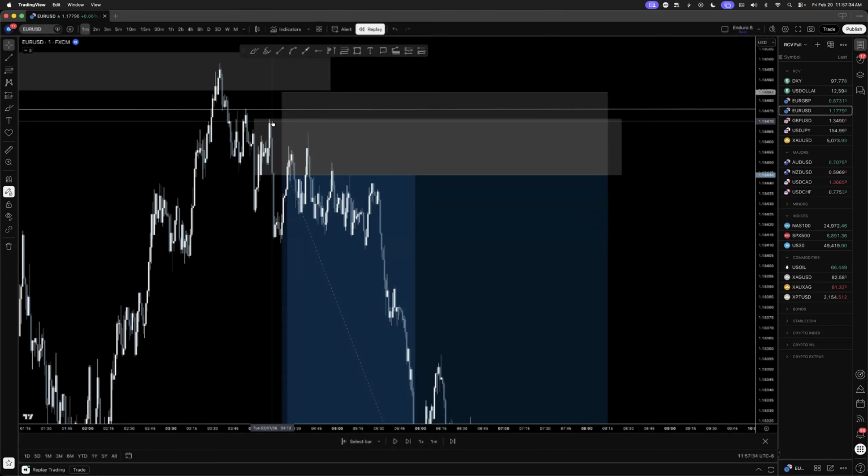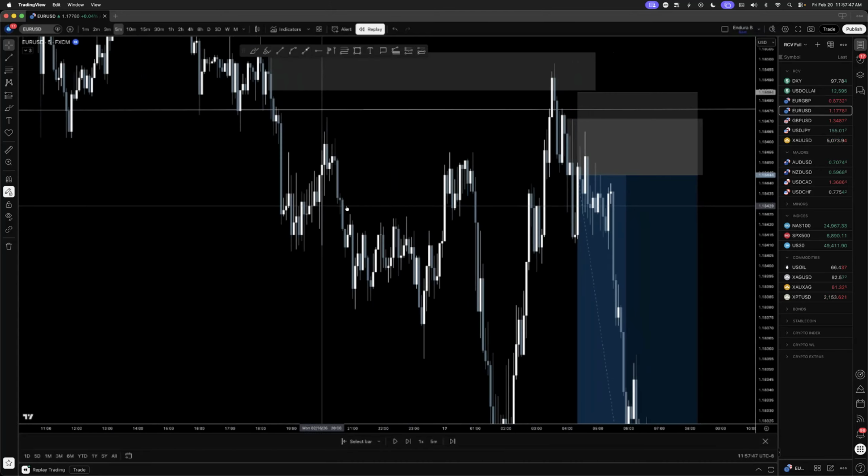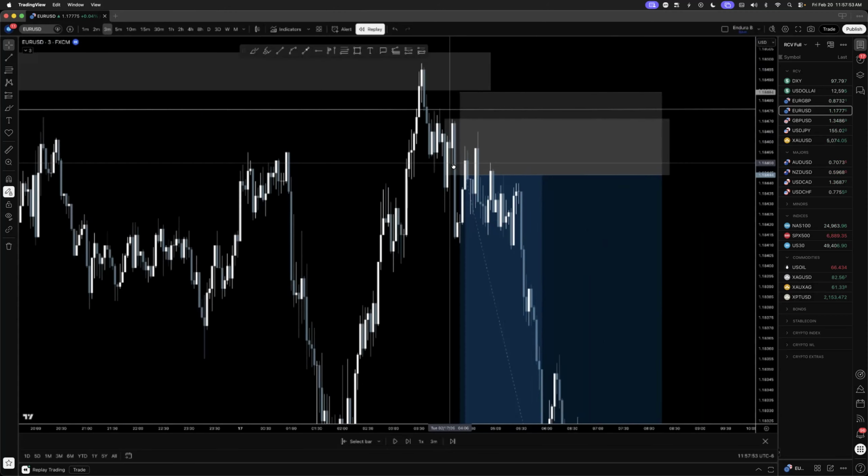Implied momentum, external engulfing, and that from there is my reason to want to execute based on the inefficiency fill. And that inefficiency fill, I believe, is on M3, M5. Oh yeah, right here. So, little inefficiency fill. I could have waited for the M3, but you guys know that I'm trying to get away from the habit of wanting to get the perfect entry, and I just want to make sure that I get in the trade and that the invalidation is correct.